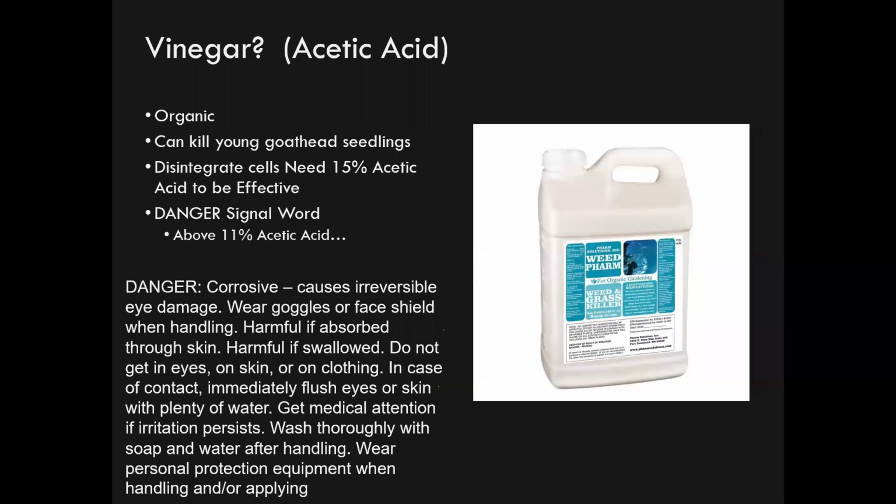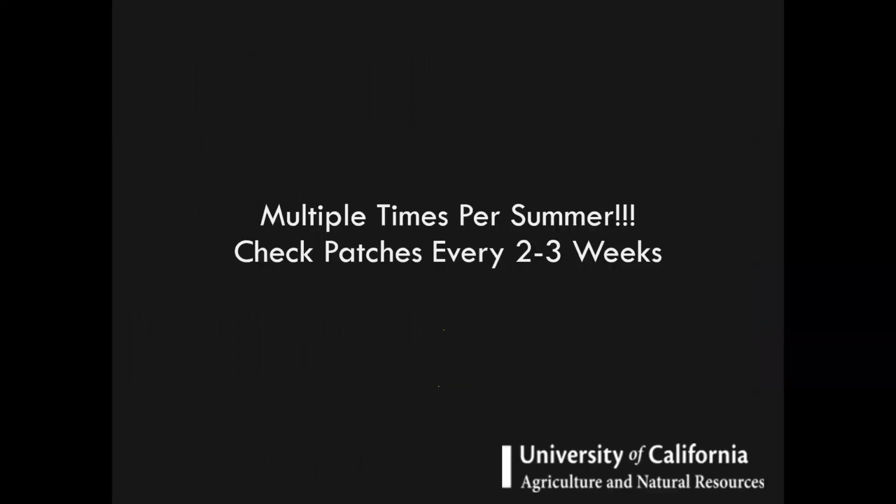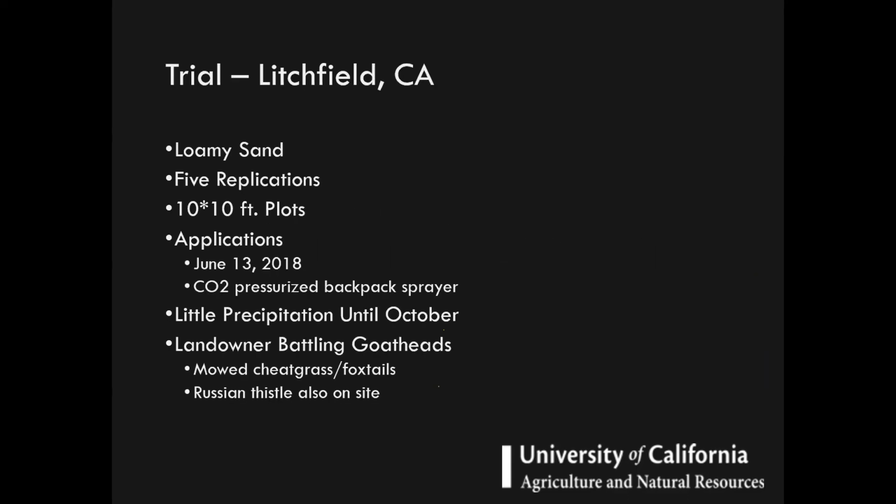I'll get off my soapbox now, but I get a lot of questions about vinegar and whether or not it'll control weeds. Also, with herbicides, it's important to get out there and check those patches multiple times per year. I did have a trial looking at some different herbicides to see if we could get long-term control of goatheads. I had a trial out in Litchfield where I put out some plots. We didn't have a lot of precipitation after the plots were put out, so we didn't have a lot of flushes of seeds. But since I included a couple of products that are available down at ACE, I thought it'd be interesting to show you some data.